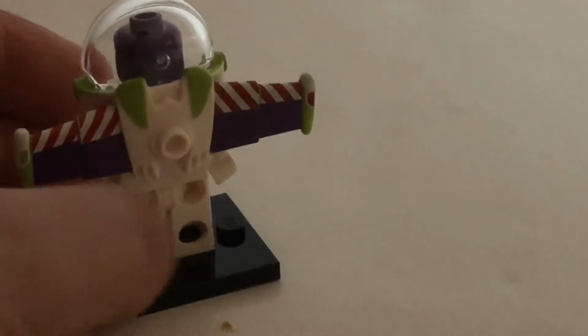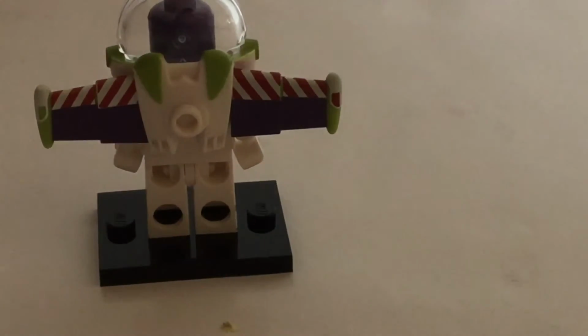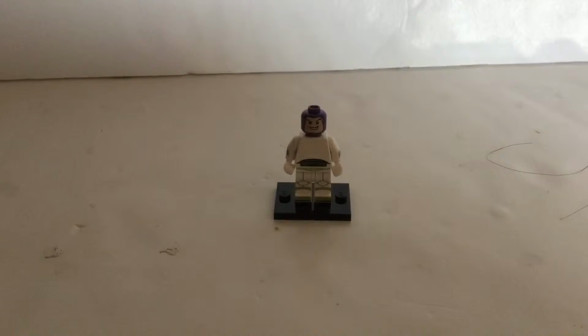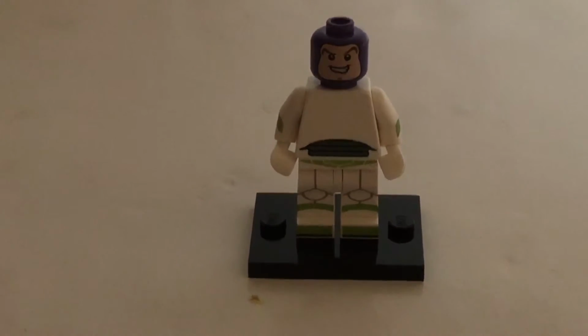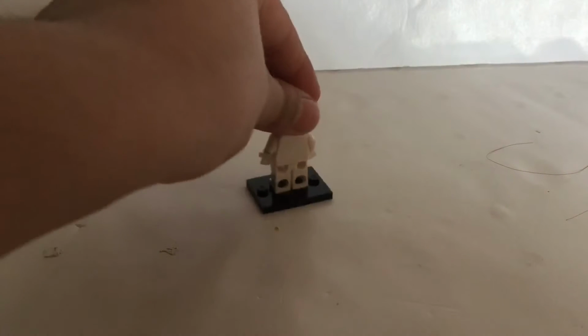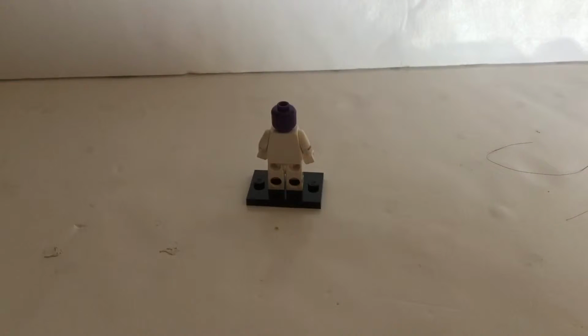And then let's just take the couple of accessories, the armor thing, off quickly. So that's him with the armor off. He just got that printing, like that purple thingy on his torso. And then if we twist him around, he doesn't really have much, just a plain purple head and plain back. So, goodbye figure.